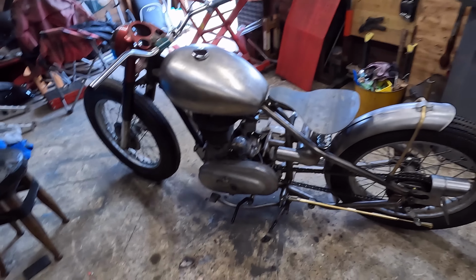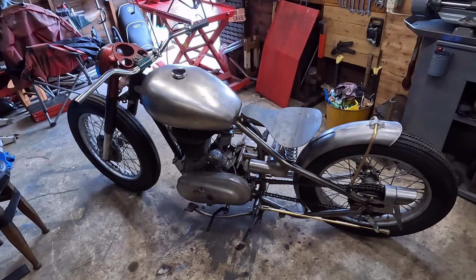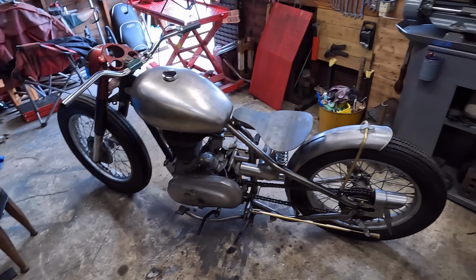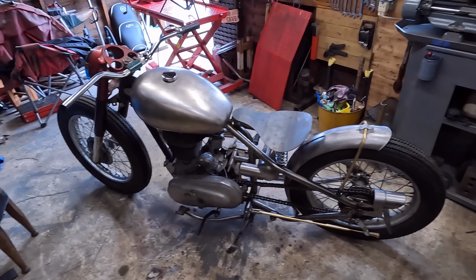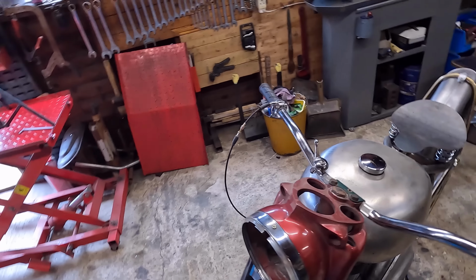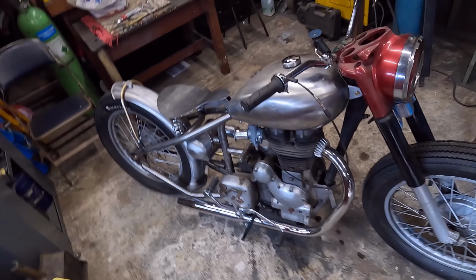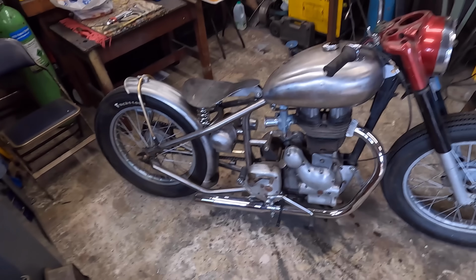Right, we're at that time for strip down. We've now got the bike completely built and on the floor. As you can see, stands all sorted. Everything is on the bike that needs to be on the bike for the pre-build. So we are ready to come apart. And it's looking all right, just sat there on the floor. Yeah, I'm pleased with that.